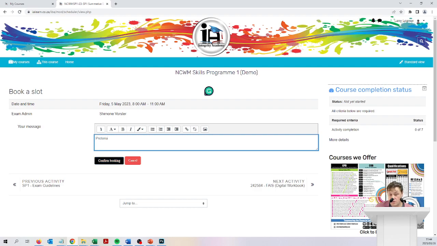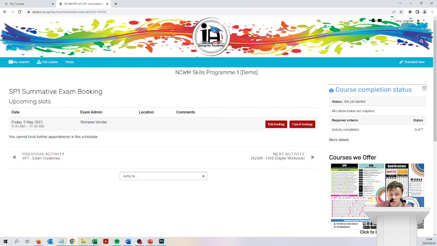You can then say confirm booking. This will send an email to the exam administrator, in this case, Shimane, and it will also send you an email confirming that your exam booking has been sent through.